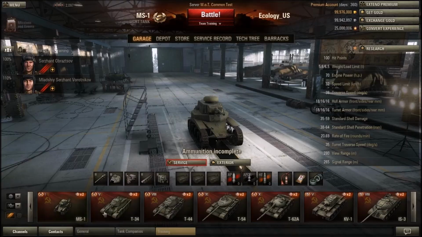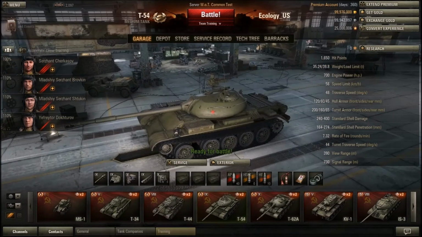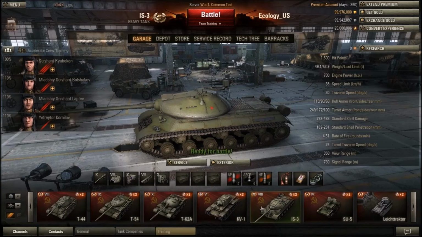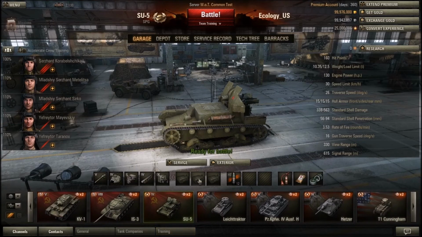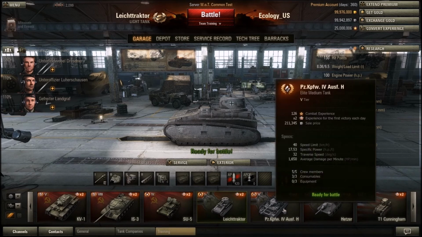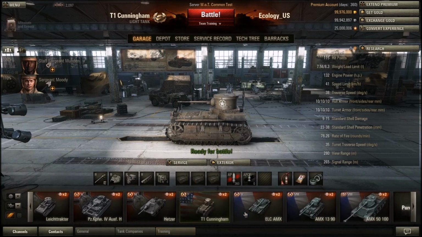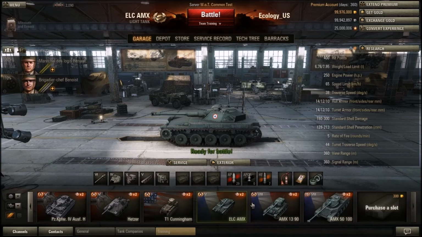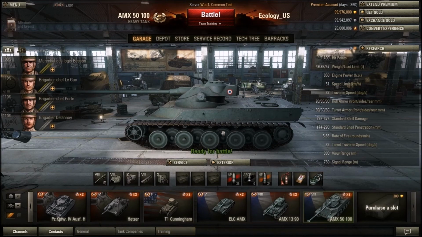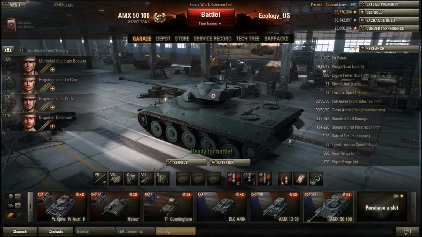On the test, you don't get all the tanks, only a select few. You can drive the MS-1, T-34, T-44, the T-54, which is the only HD model that you can test, the TIS-62A, the KV-1, the IS-3, the SU-5, which is an artillery piece, the Lenk tractor, the Panzer IV-H, the Hetzer, the T1 Cunningham, which is pretty sad, only one American, the ELC AMX, the AMX 13 90, and the AMX 51 00. Those are the only tanks you can drive in the test, for testing purposes, that is.